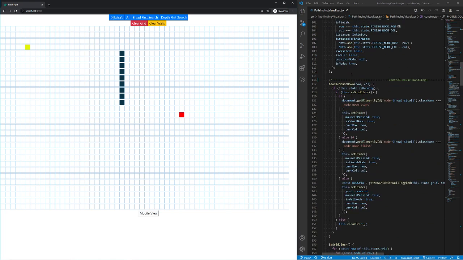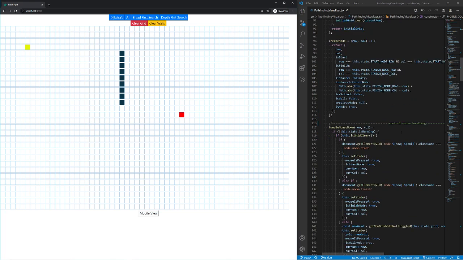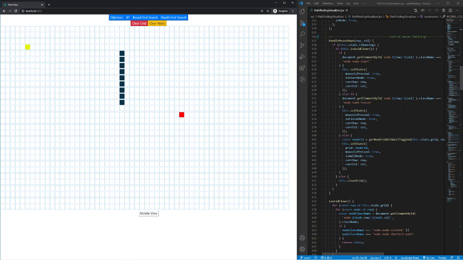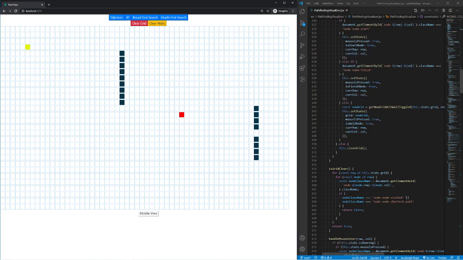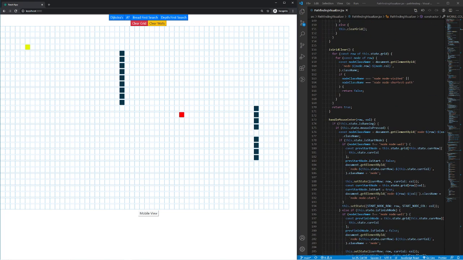Here we have the control handling mouse in our code. Like I said, this was a pretty tough spot for me. We didn't cover much on it. But how that works, like I said, is so that way you can draw your maze or you can erase it, however you would like to do. The way that I was able to figure this out is honestly just typing a lot of different types of code, trial and error a bunch of times until I got it to a point where I thought it was still functional.